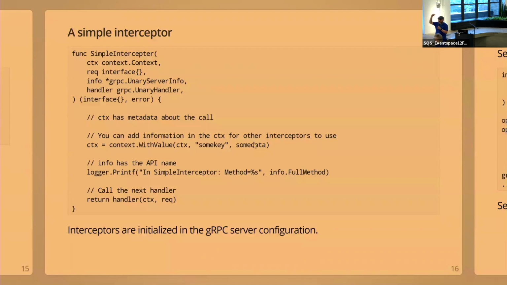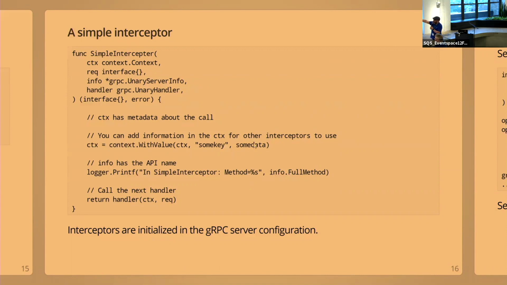The really nice thing is that when you set up your gRPC service, you set up the order of your interceptors. So you could have the top interceptor look at some information, analyze it, and then take the output of that analysis and place it in the context for other interceptors to consume, okay? And that information is passed through the context, okay?